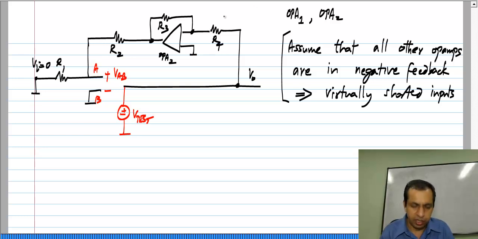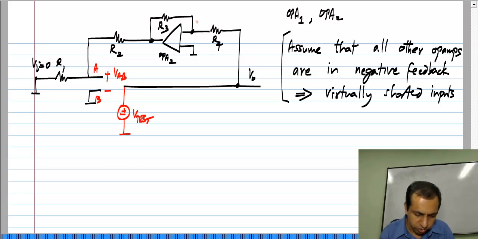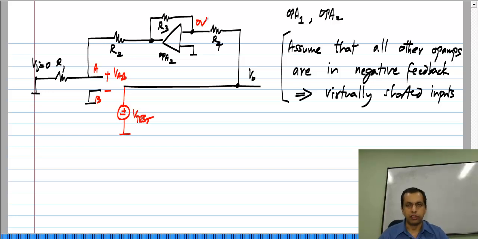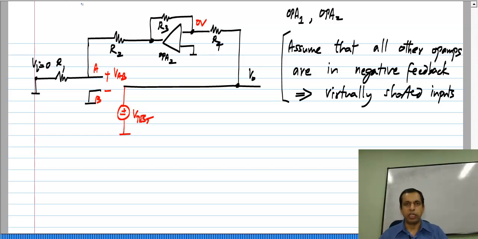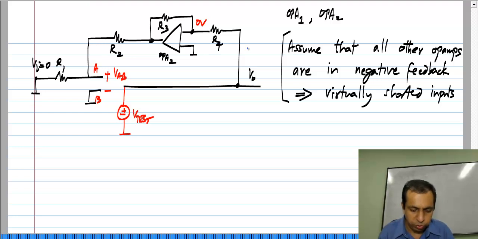Because whatever signs they had, the inputs are virtually shorted because it will be negative feedback eventually. So this is also at zero volts. I will later discuss what happens if you cannot make this assumption, but for now in this case it turns out that we can make this assumption. In those cases where you cannot make this assumption, if you proceed with making it you will run into a contradiction — that is one way of checking after the fact whether you can make this assumption or not. Let us see what happens here if we do make the assumption.